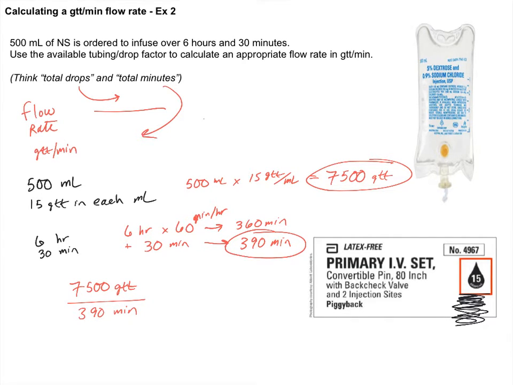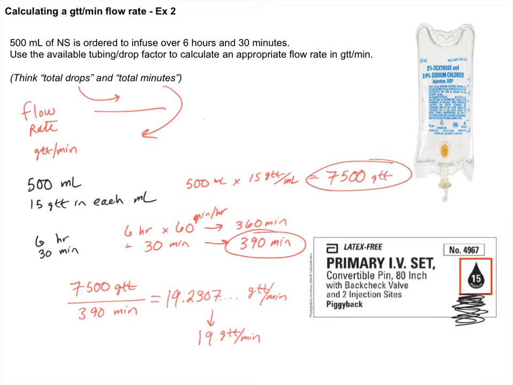So I set up that ratio. I'm going to put this into my calculator, and I get 19.2307, and that continues. And again, I know when I simplify these two measured values, this is going to be a drop per minute unit, the total number of drops over the total number of minutes. Now I know I need to round this to the nearest whole number because I would have to count those drops. I can only count the nearest single drop, so this would be 19 drops per minute.